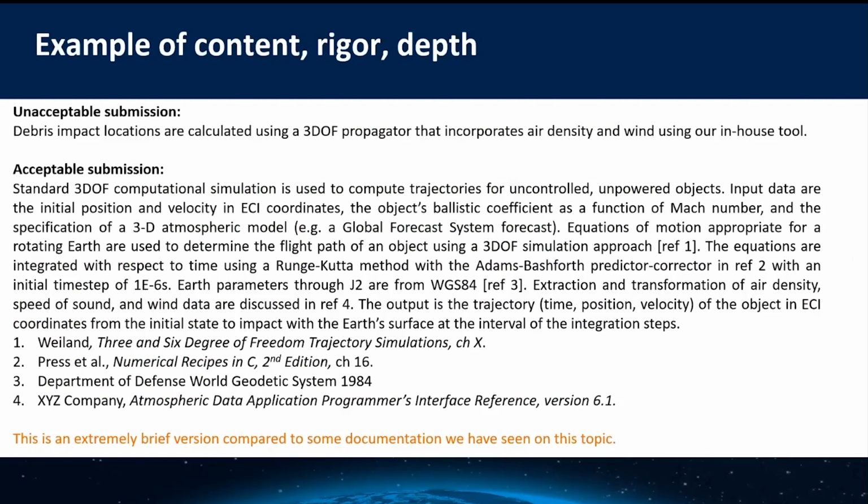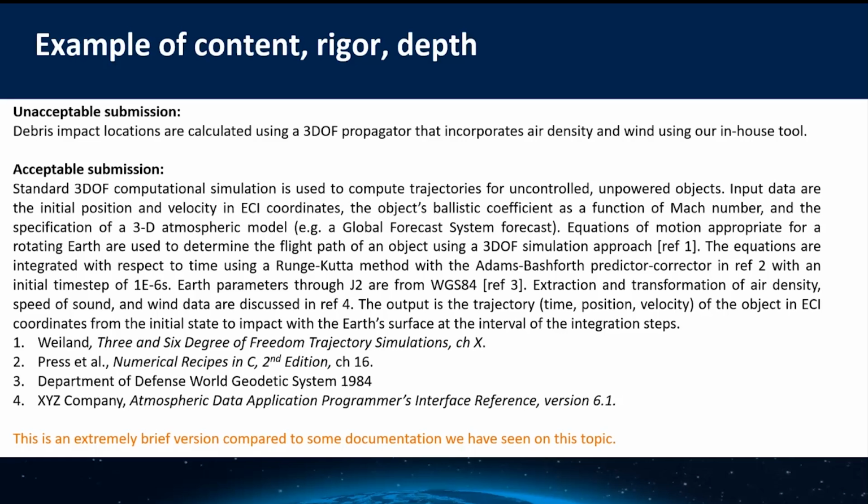Now we come to an example of level of content, rigor, and depth. This slide has a sample highlighting a deficiency in the level of specificity of a complex concept. We have gotten submissions where a complex process is defectively described in simple terms. In this made-up example, a description of the repropagation is defined in one sentence, without any reference to the governing mathematics or integration of the equations of motion, and is unacceptable.